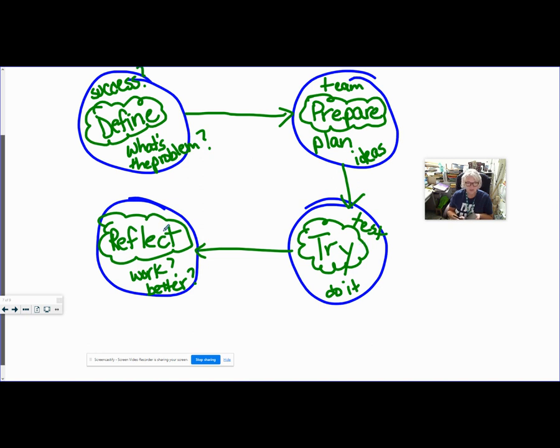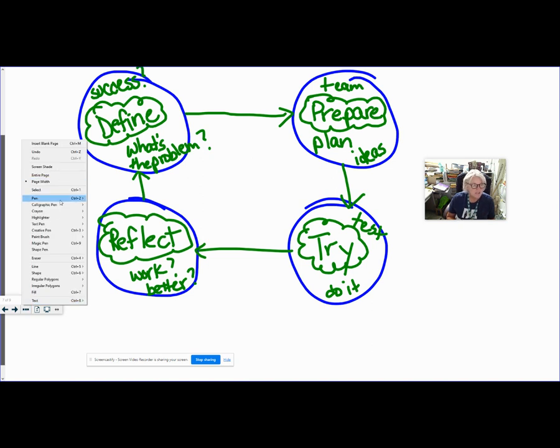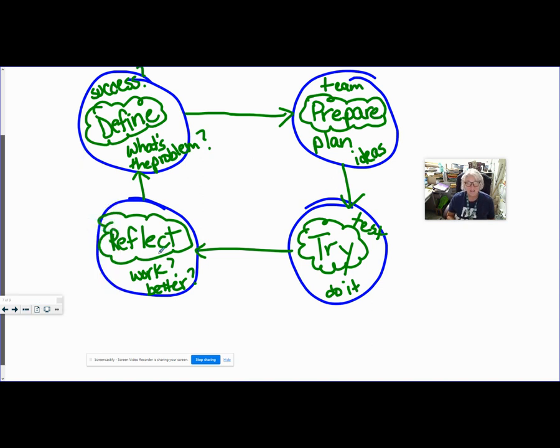try, and reflect. Now, Ryan drew an arrow back up here because as they were working through the process, sometimes a new problem cropped up, so they started in again. He also illustrated, though, sometimes what they had to do is they got to a stage and they said, whoops, let's back up and go back to the step before. So, will you also add arrows that go in the completely other direction?